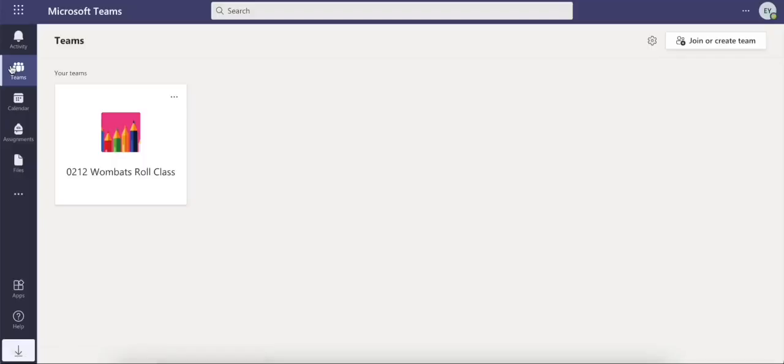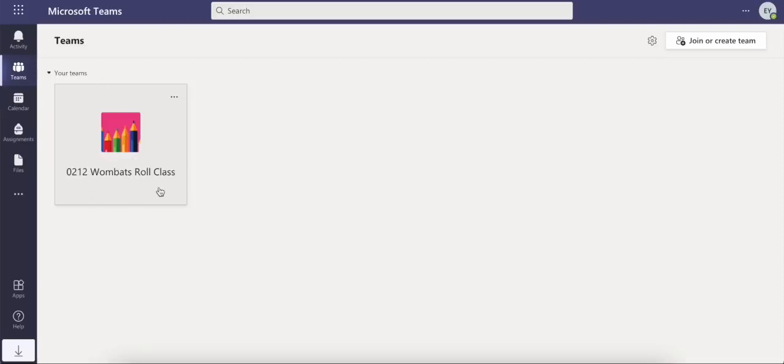Welcome to Microsoft Teams. Microsoft Teams is the platform that we'll be using to do face-to-face check-ins. Your classroom teacher will email you with a time that they would like to meet all of the students in your class. You will need to log into Microsoft Teams with the username and password provided by your teacher, and you will be presented with this screen. This team is for the Wombats class. If you were in the Echidnas, you would see an Echidnas class set up here. If you're in the Sugar Gliders, you would see the Sugar Gliders class. If you're in the Bilbies, you would see the Bilbies class, for example.